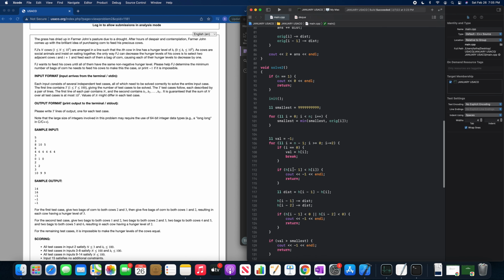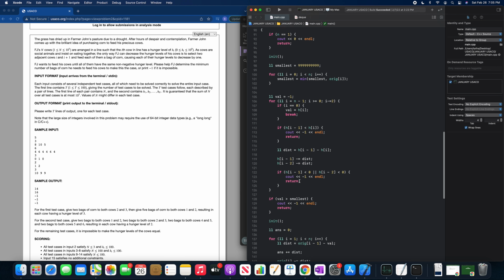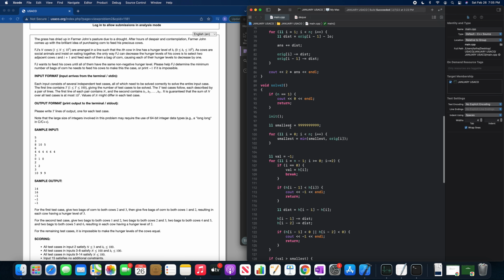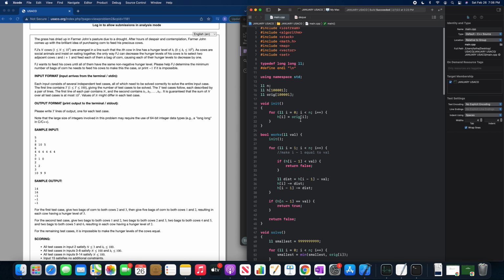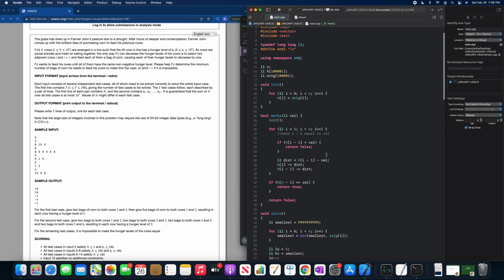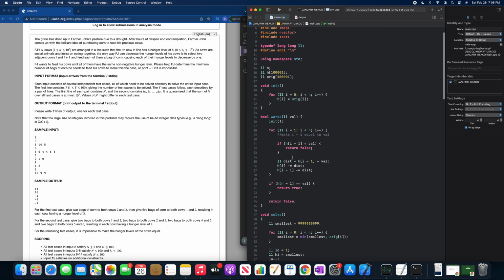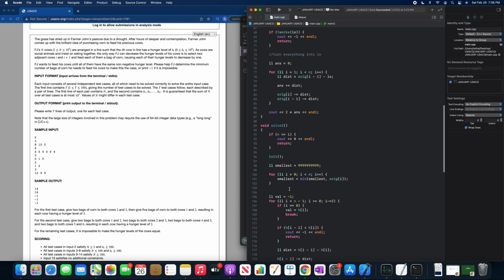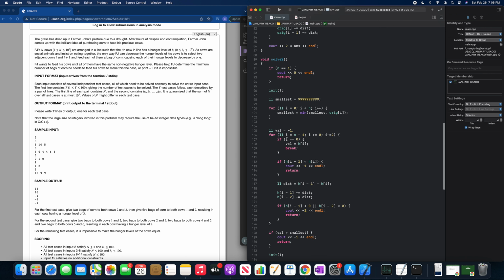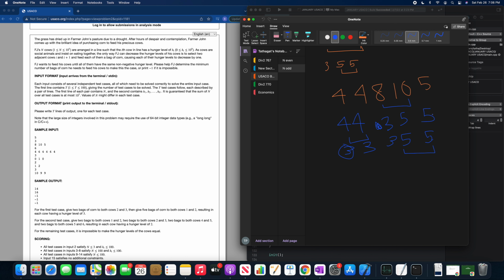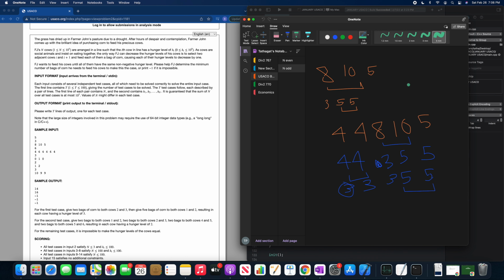Now let's talk about the case where n is odd. If there's only one number, let's just print 0, right? Otherwise, we'll call this init function, and all this function will do is reset everything. Then once again, we'll find the smallest number, and finally we'll do the same algorithm. We went from the right to the left, and we'll do the same here.